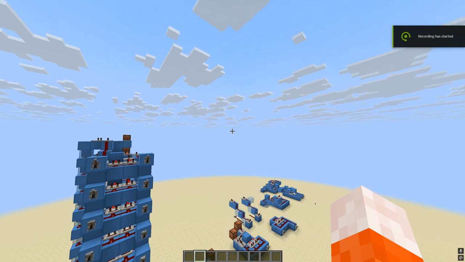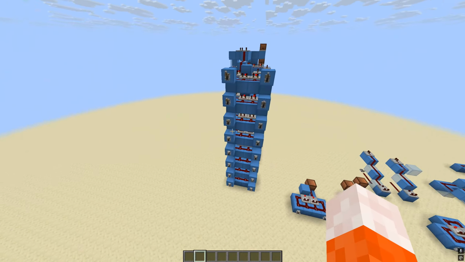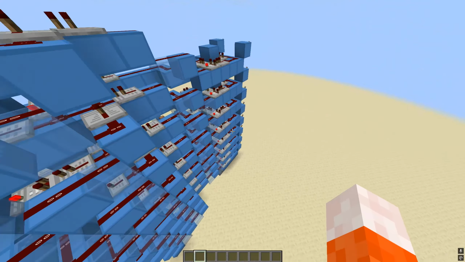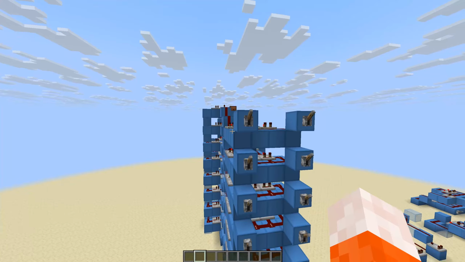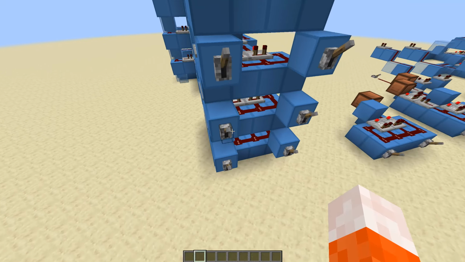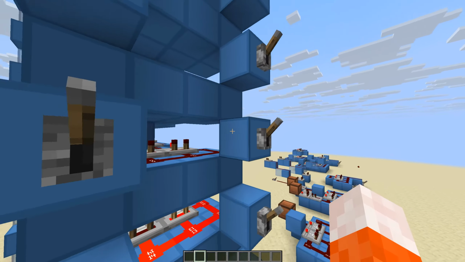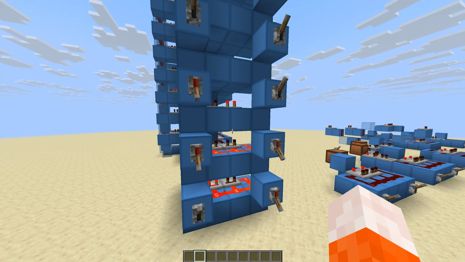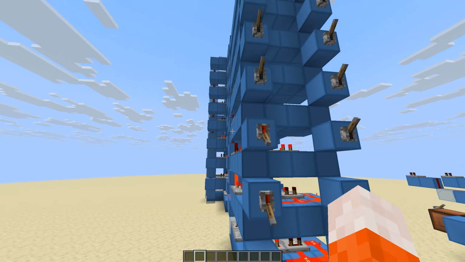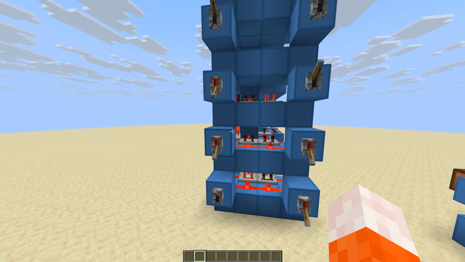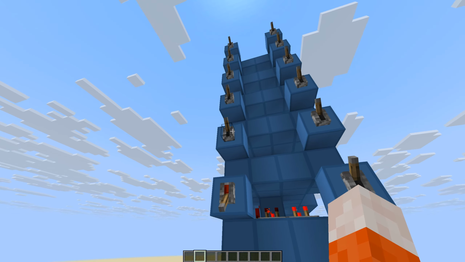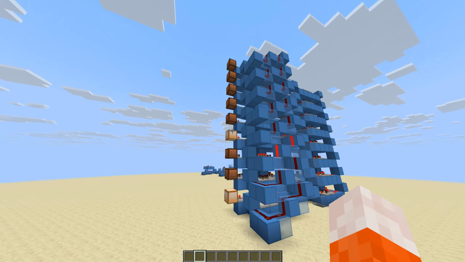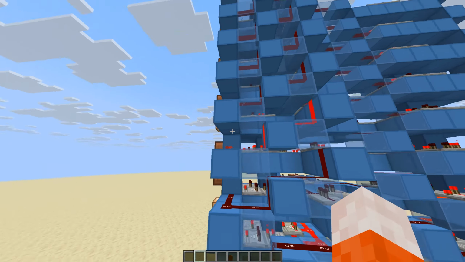So, I've built the adder here with all the 8 inputs. And if I just put 6 plus 3, this is 6 and this is 3 in binary, it should put this one on and this one on. And what do you know? That one and that one are on.